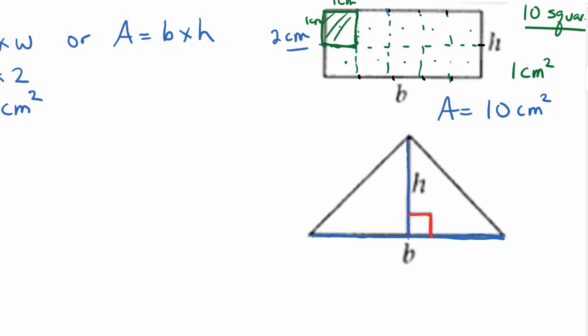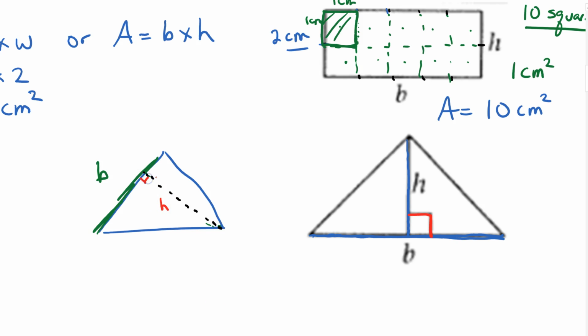You could really have any side as a base, right? On this one here I could say, here's the base, and then the height would be drawn 90 degrees from it and hit the other side. I didn't do a very good job there. Let me try one more time. In this case you could have a height that's drawn like that. So here would be my base, and here is my height.